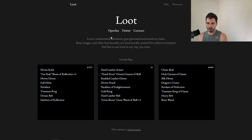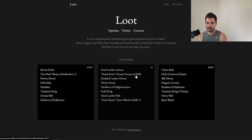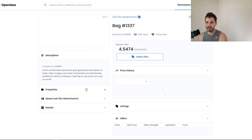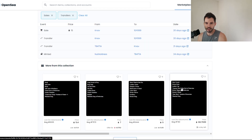Let's head over to the website — LootProject.com. These are actually NFTs. It says: Loot is randomized adventure gear generated and stored on chain. Stats, images, and other functionality are intentionally omitted for others to interpret. Feel free to use Loot in any way you want. When you click on one of these, it goes to OpenSea.io — highest offer is 4.5 wrapped ETH, about $14,000. All it says is these words — that's the NFT. We actually saw one sold for 15 ETH 20 days ago. Ethereum is currently around $3,100, so times 15 — that's a decent number.